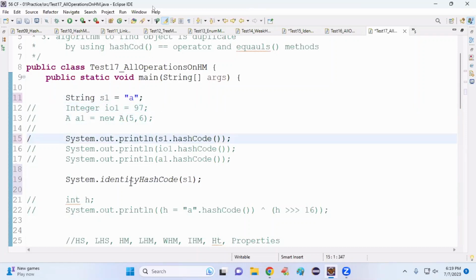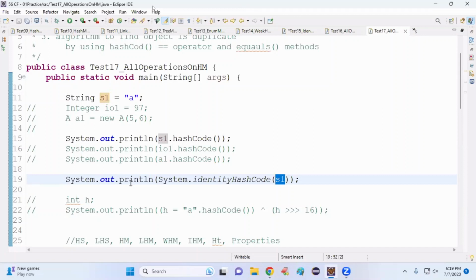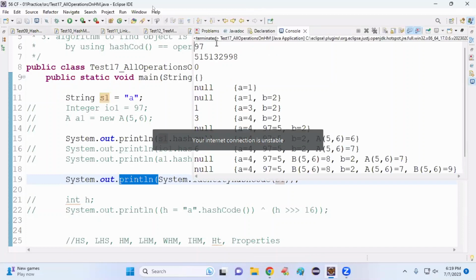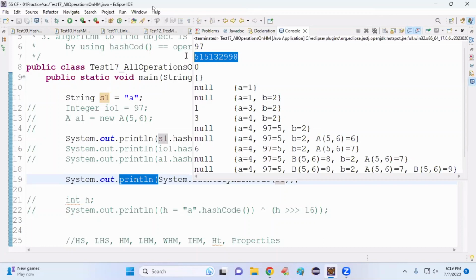Then display with System.out.println. The identityHashCode method gives the code number of the S1 object based on reference. Based on the first object, 1010, a hash code number is generated and printed. This is the data-wise hash code. This is the reference-wise hash code.